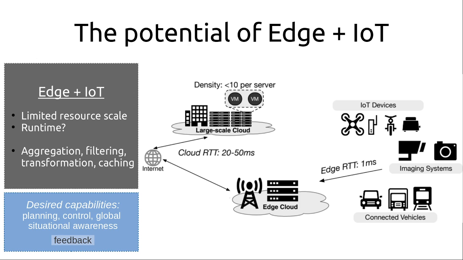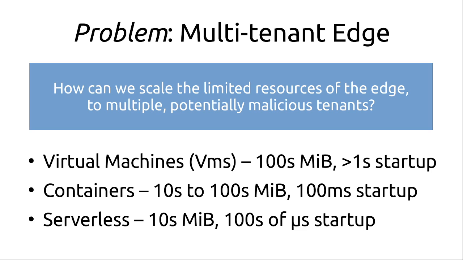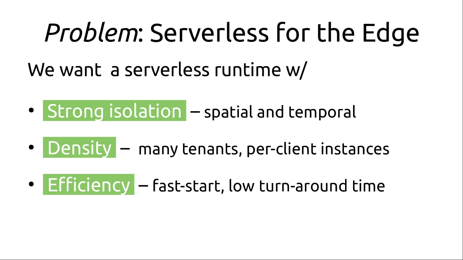Additionally, we'd like to provide things like planning, control, and global situational awareness, all of which fit into the notion of feedback — being able to provide a reply to each of the devices within a small amount of time. What we want is a multi-tenant edge where we can scale the limited resources of the edge data center, which is very small, to multiple potentially malicious clients. The traditional notions of virtual machines, containers, and serverless simply have higher density and larger startup costs than you typically want for systems with a one millisecond round-trip time. So what we'd really like is a serverless runtime with strong isolation — both spatial and temporal — high density where we can serve many tenants on restricted resources, and high efficiency, meaning fast startup time in addition to fast execution.